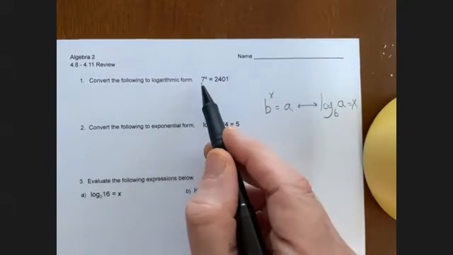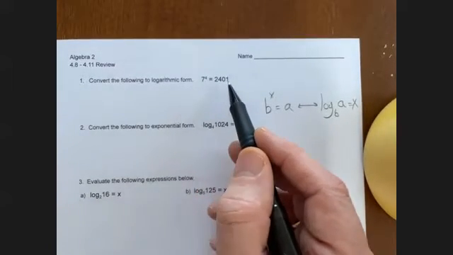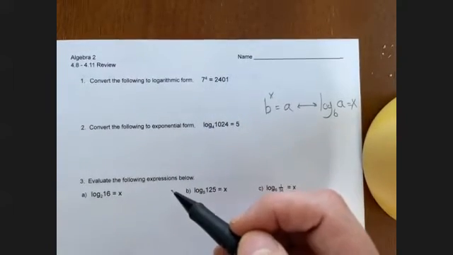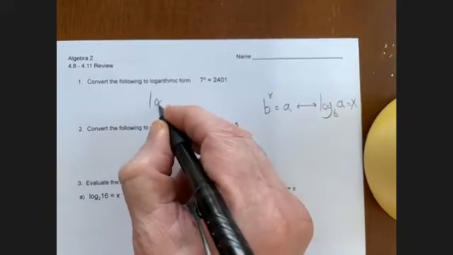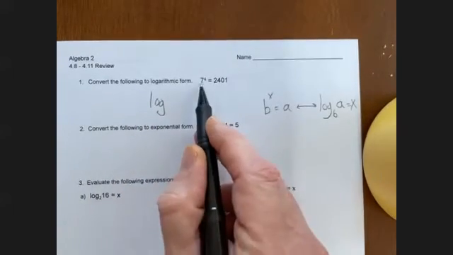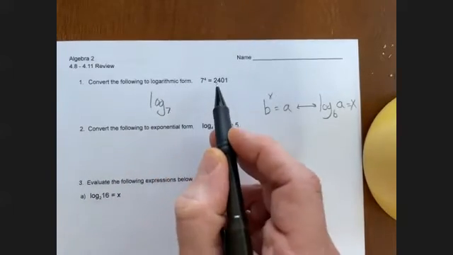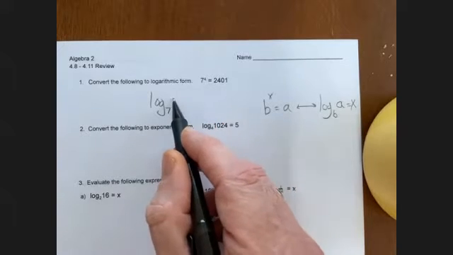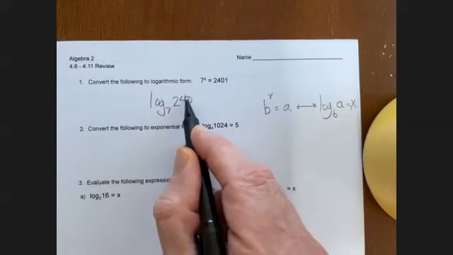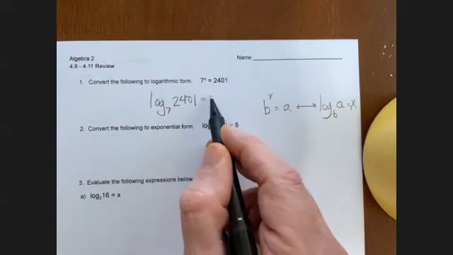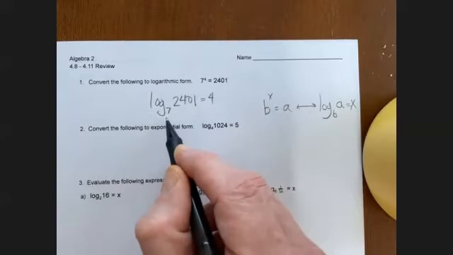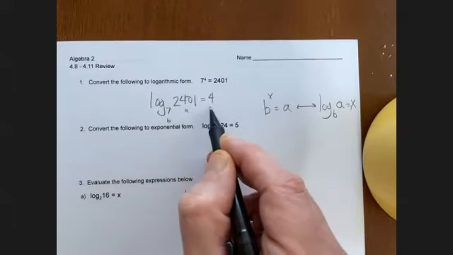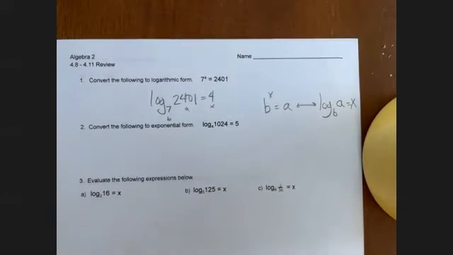So here, when we've got this written as 7 to the 4th power equals 2,401, what we're going to be doing is writing that in log form. First you write the word log. 7 is my base, so I'm going to put that down here. And then 2,401 is my answer, so I'm going to put that there. And that is going to equal the exponent, which is here. So that's my base, my answer, and my exponent. That's the way that you've got to do it. If you do the order in a different way, then that's not going to be correct. So I just want to make sure that you're on the same page with that.